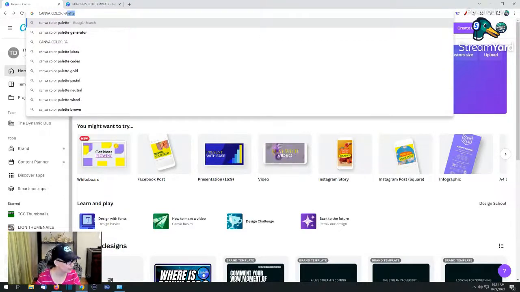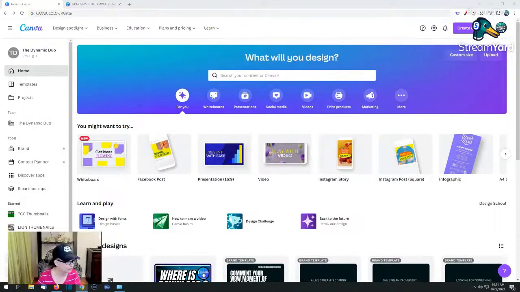Hold up a while I'm trying to find it here. All right, let's see. Color palette generator. All right, where are you? All right, now I can share my screen.